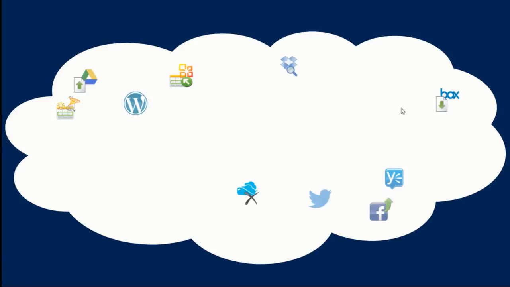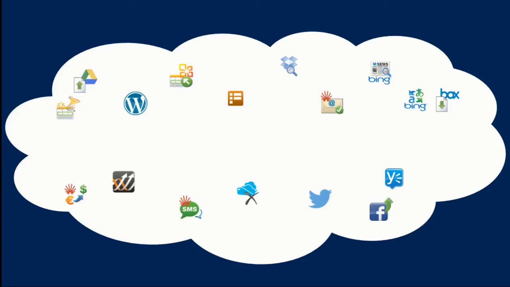What else is out there? Fair number of other services from other places. What else is out there? Social media facilities like Yammer and Facebook and Twitter, WordPress and other things. There's also utility services, language translation services, SMS services, IP validation services, all kinds of fun things. Currency conversion, like I was using in that example. What else is out there? Us. We have services that execute workflow activities in the cloud. We have services that publish forms in the cloud for pickup by people that are not internal employees or disconnected users. The thing is, for us, the cloud represents a bunch of stuff that needs to get connected.